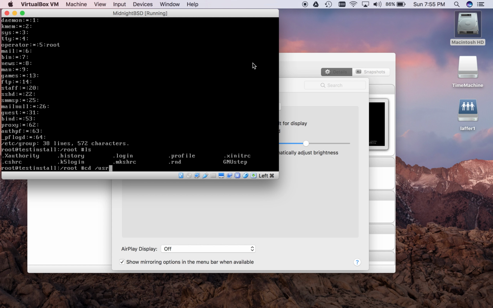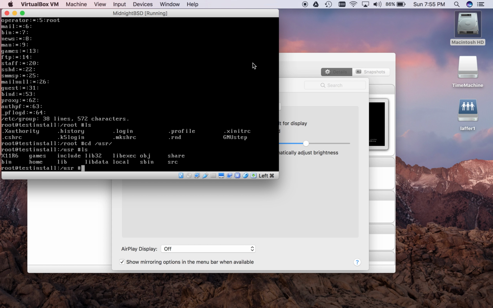So say that we want to get ports, as I mentioned earlier. Now, built into MidnightBSD, there's a version of Subversion, SVN Lite. You can use that to do a checkout. So if you're a regular person and you don't have developer rights, you would use the HTTP version of the Subversion stuff.